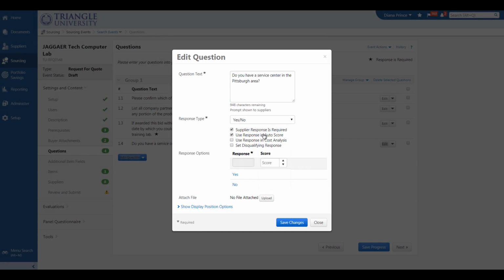So for example, if I say use this in auto scoring or use this in cost analysis, I'll first select response type, yes, and maybe I want to give a score of 5, and then I'll hit check. And then if I select response type no, I can give a score of 1.